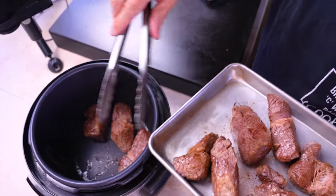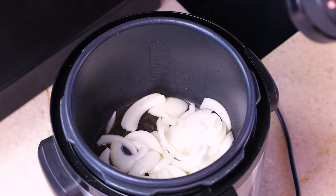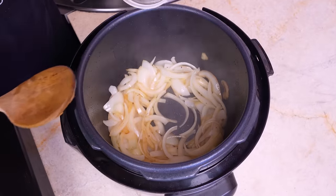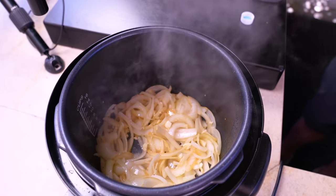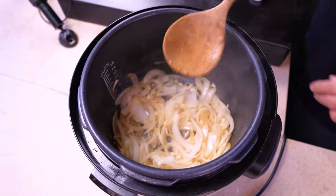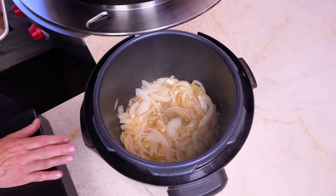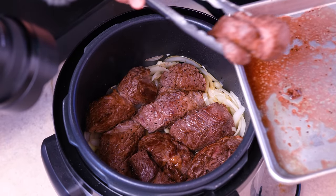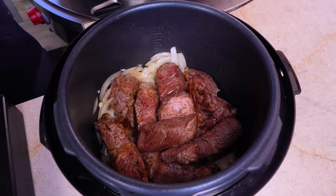The last batch is done — looking beautiful. A little shot of oil, still on browning, then add one yellow onion sliced. Give it four or five minutes until it softens. Then add six cloves of peeled and roughly chopped garlic, stir and let it work for 35 to 45 seconds until fragrant — don't let it burn. Right when you really smell it, follow up with three tablespoons of apple cider vinegar and give it a couple minutes to evaporate. Kill the heat, put the beef back in, and any remaining juice goes in too — that's pure gold.